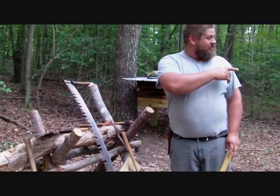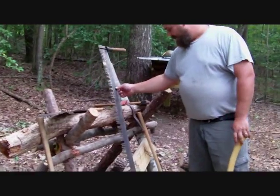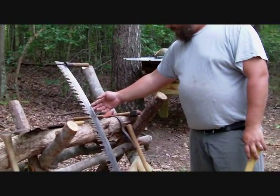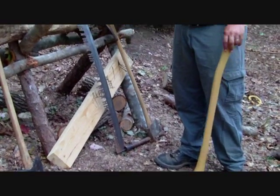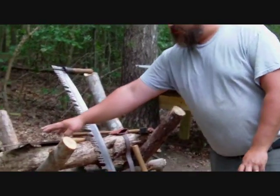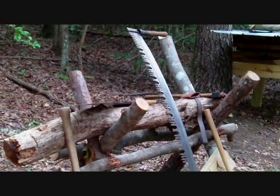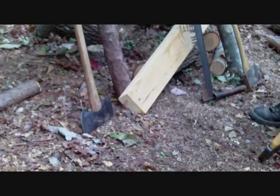We're going to cut down a couple of trees right here, these two oak trees, and we're going to try and do it with a two-man cross-cut saw and a couple of single-bit axes. And this is my hatchet for limbing. This is a single-man cross-cut saw and a double bit. And we'll see how it goes.